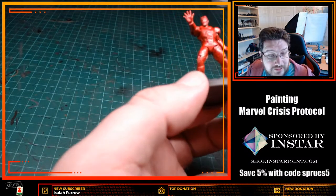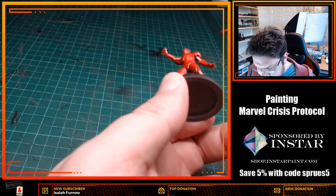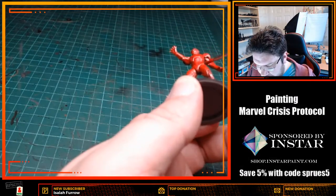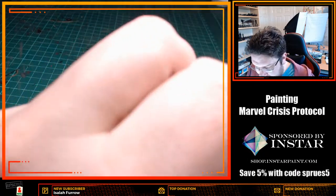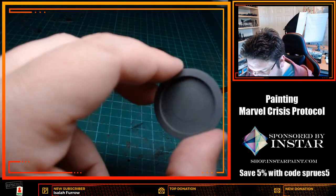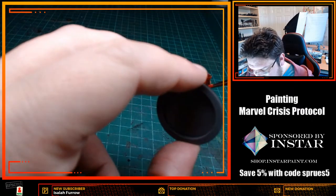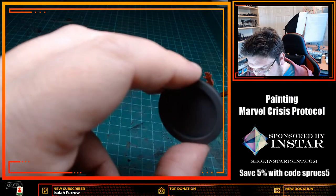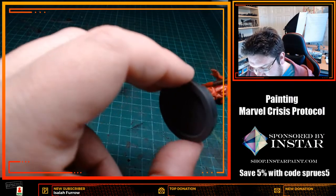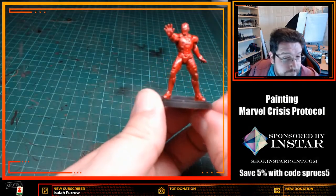When we come to do the arc reactor and his repulsor beams and stuff, we're going to try a bit of object source lighting as well to get a nice glow around them. Because that should hopefully add to the illusion that all this power is glowing out of him.